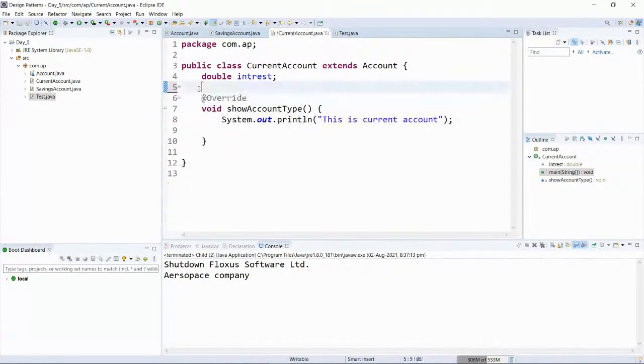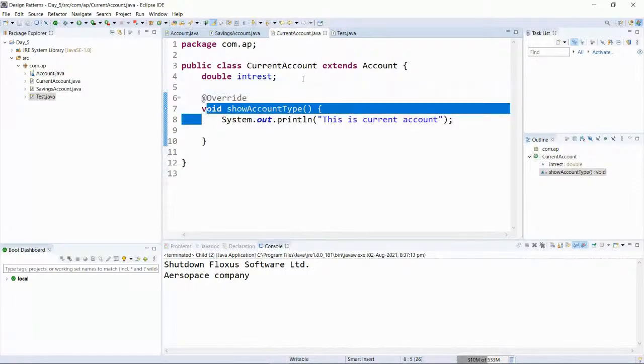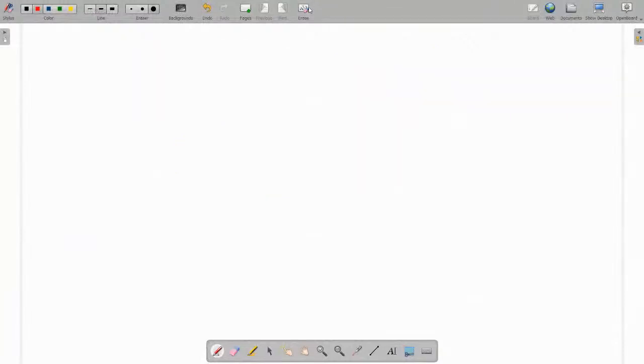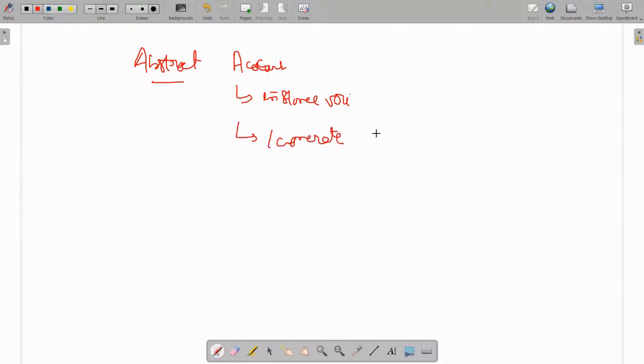Let me quickly summarize what I have done. So far we have an abstract class. What is this abstract class? It is basically class Account, which provides some general instance variables, one concrete method, meaning it has an implementation, called greet, and one abstract method.